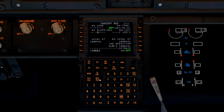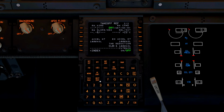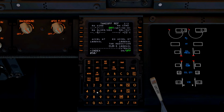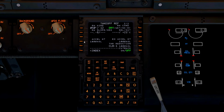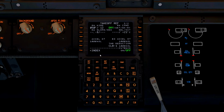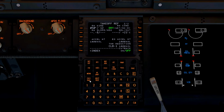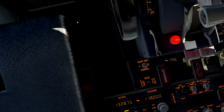22.7. Runway winds leaving out, from the METARs we've got 05012. Runway is dry, acceleration height, and throttle 1 for the cutoff, which is fine. QNH 1017. So if we go back, we can now get the V speeds in, which is 152, trim is 5.50, which we can get now done.